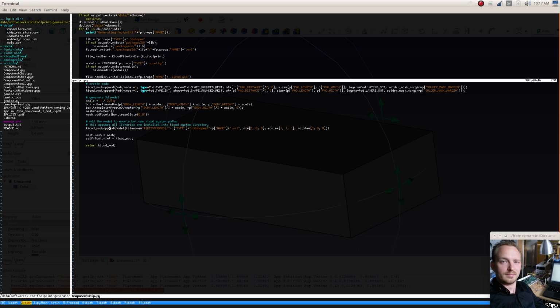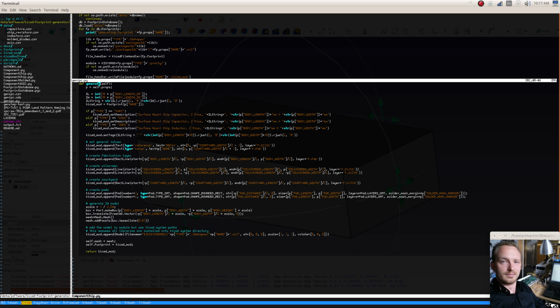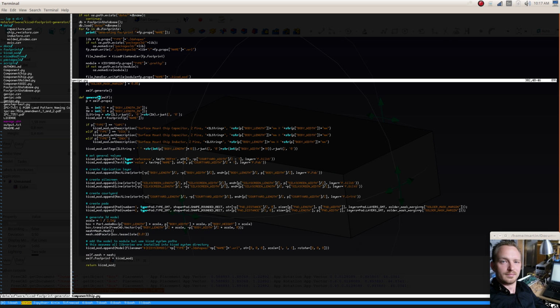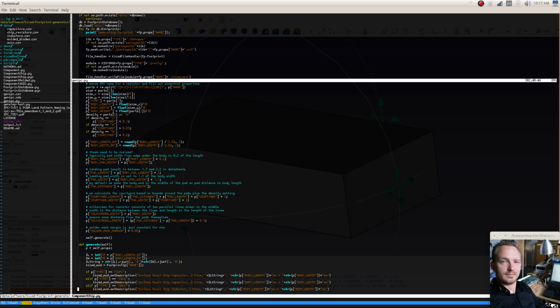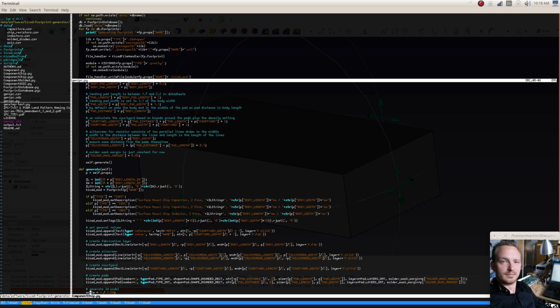So like KiCad mod is from the KiCad footprint generator. It's a library that allows you to create the footprints programmatically in Python, and in this function I generate the footprint. So the way this is organized is first I have the parsing part, which just calculates the default values, and then I have the generation part here in generate, which creates the actual KiCad footprint.